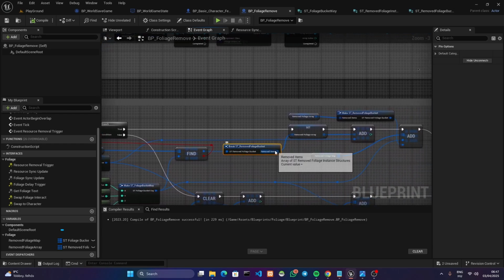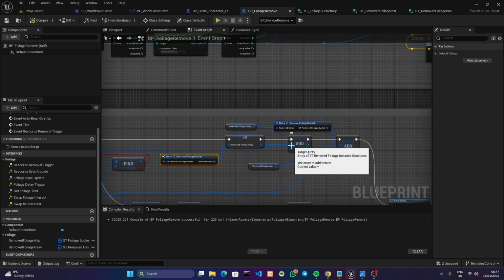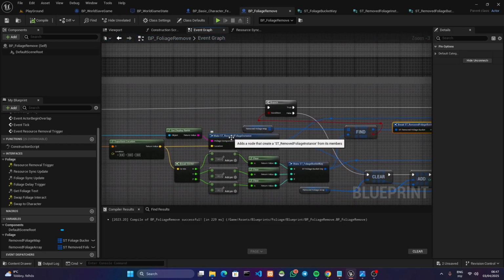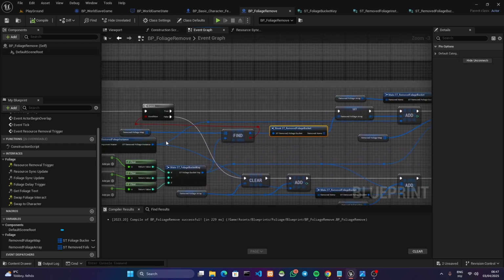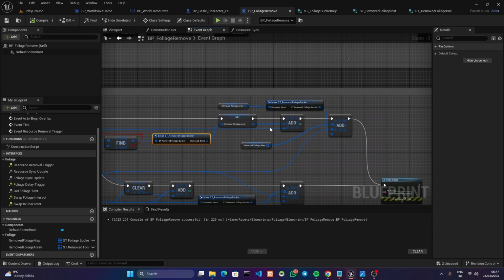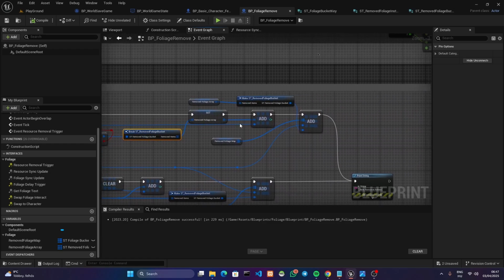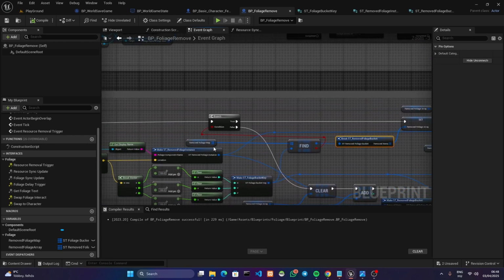So break the bucket. You're going to have an array of instances. Add to that array of instances the freshly added new instance that we would like to add. So this instance that we just said, okay, add it to the removal list kind of. So add it there, and if you did it, you added it into the array. Because you break it, you have to make it back. So make back the bucket based on the array that you just added to, and then we add it back into the map. So basically we found the bucket with the bucket key in the map.